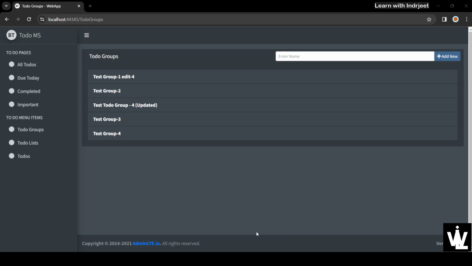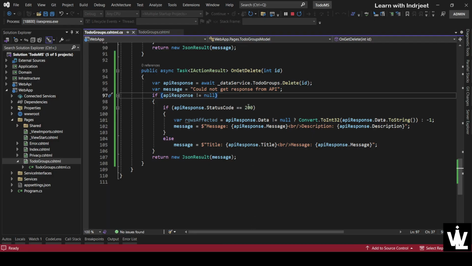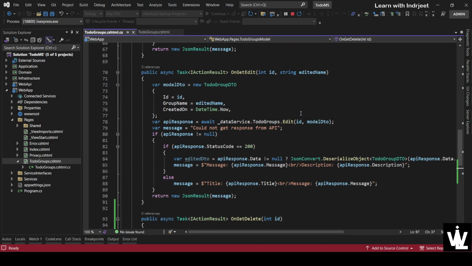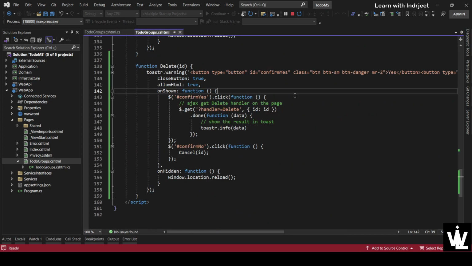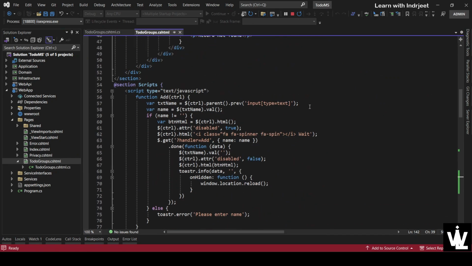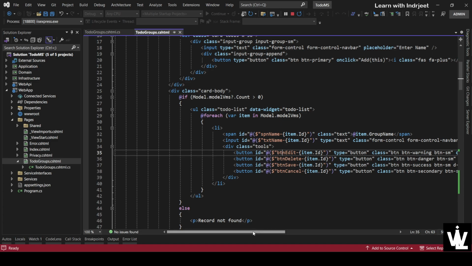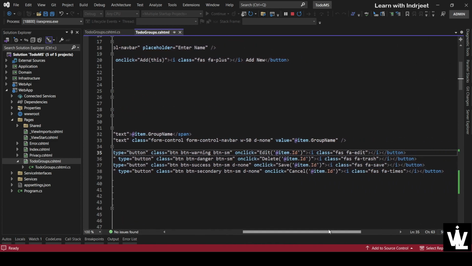Okay, now that we have implemented the delete functionality, let's talk about the Bootstrap tooltips that were not visible. So let's go to the edit button and try enabling the Bootstrap tooltip.